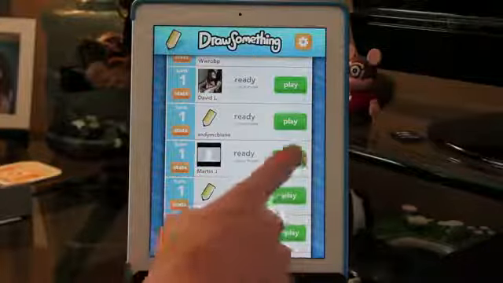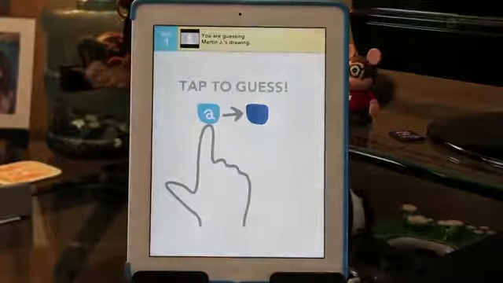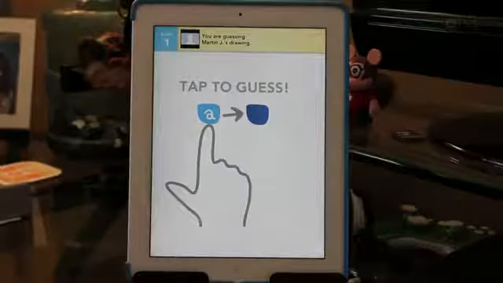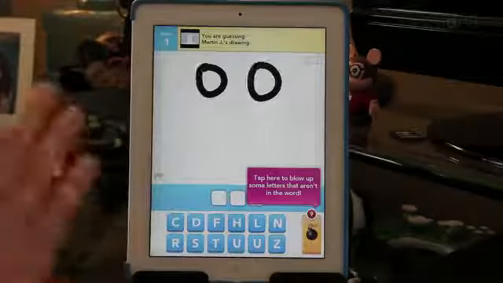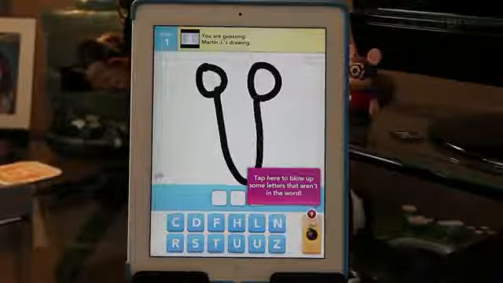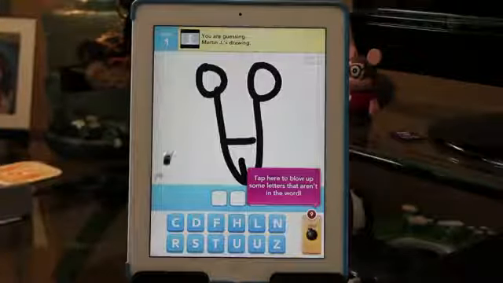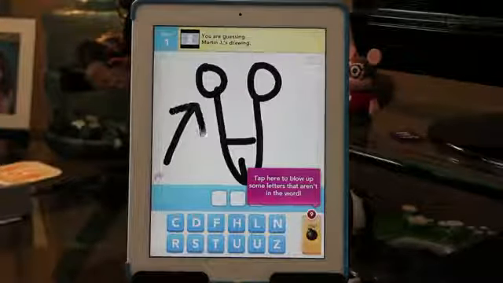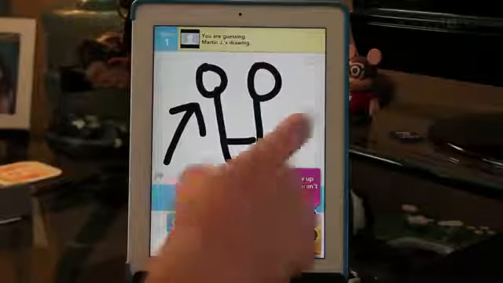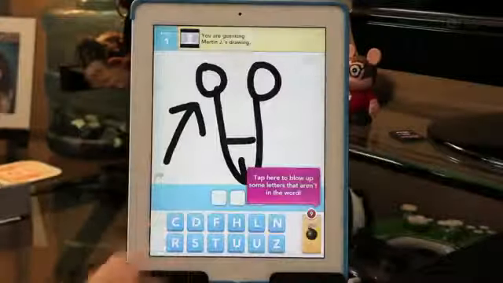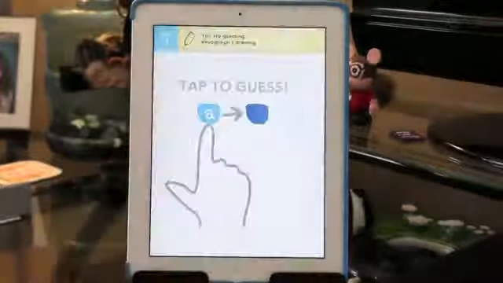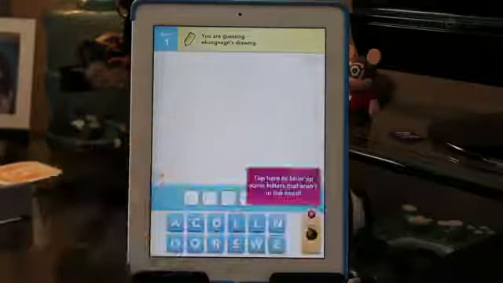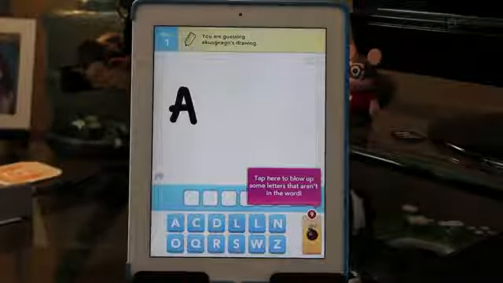So actually, let me open up one of these games that somebody sent me. I've got a ton of people that sent me a request on Draw Something. So my list may be full if you try to add me. So you actually see it shows the process they took to draw it. All right, that is disgusting. I'm gonna pass this. Yeah, god dang it. I hate you guys. Alright, let's pick another one. Hopefully there won't be something disgusting in it. Probably there will. Alright, tap to guess, and we're going to see his drawing.